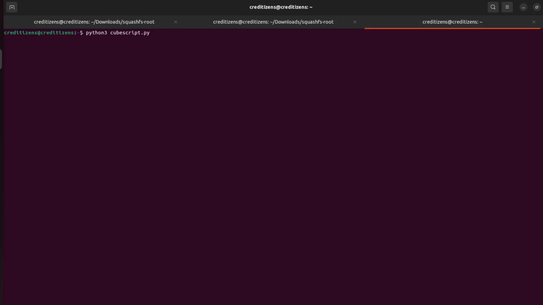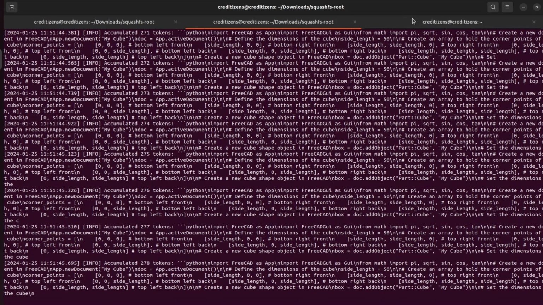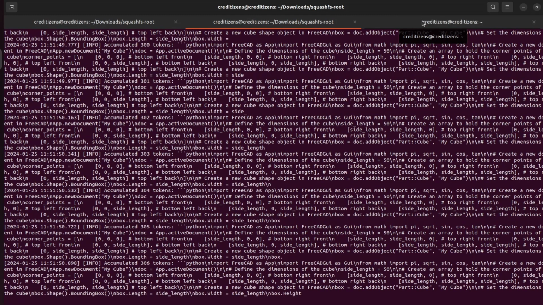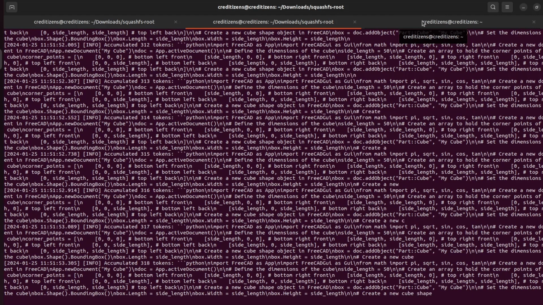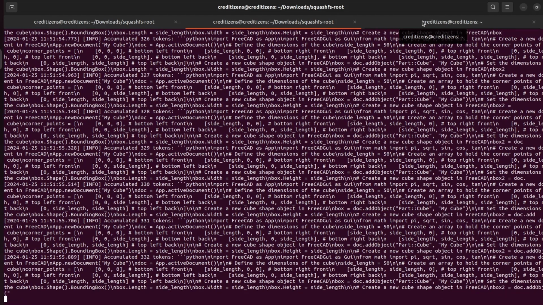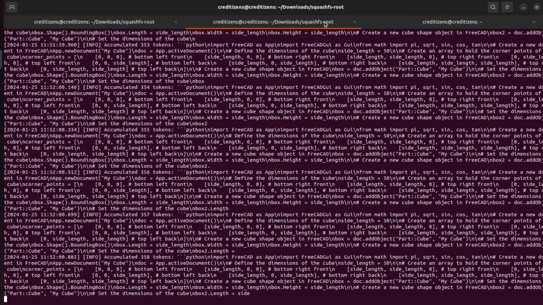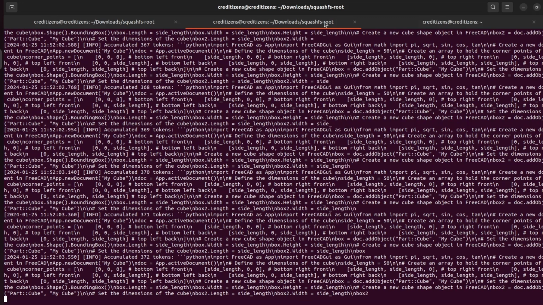So the script is going to go to LMStudio using the endpoint. So remember the architecture that I showed you at the beginning. And after it's going to prompt the LLM, get the answer, parse the answer, and after write to the macro. After we still need to do the manual process of executing the macro. So you can see here, that's the prompt. That's the answer to the prompt.